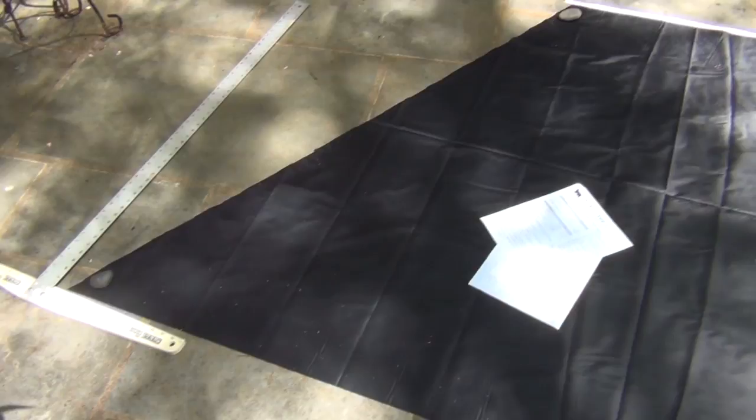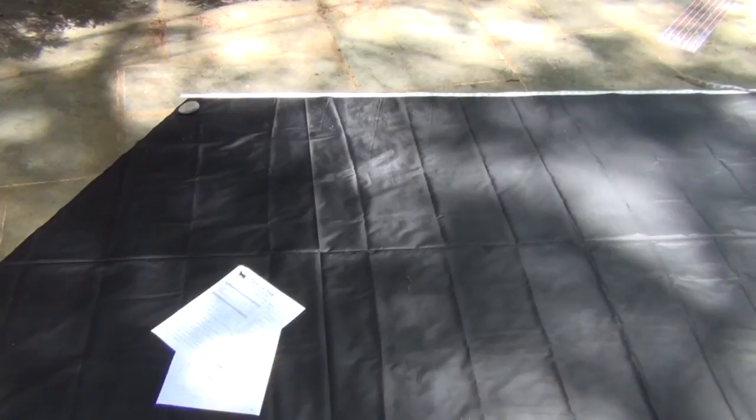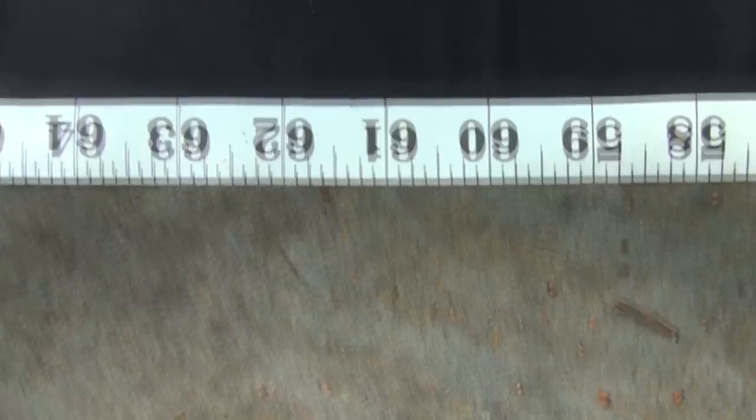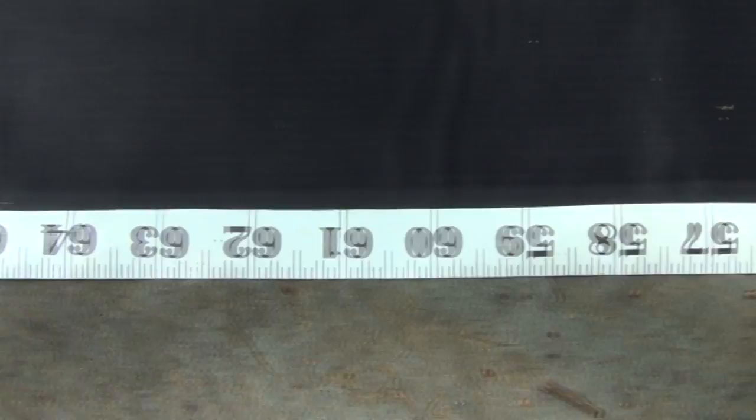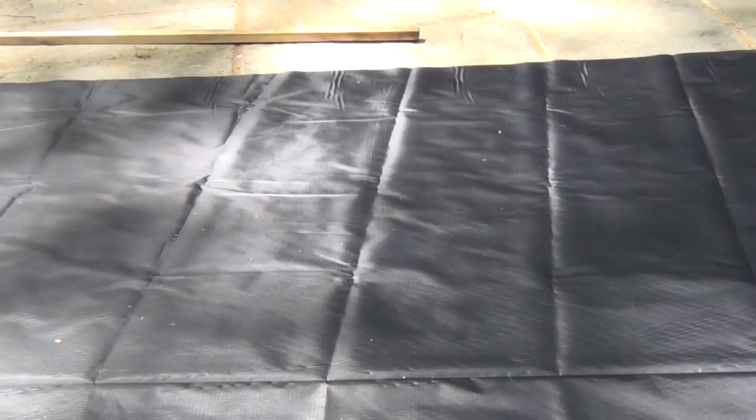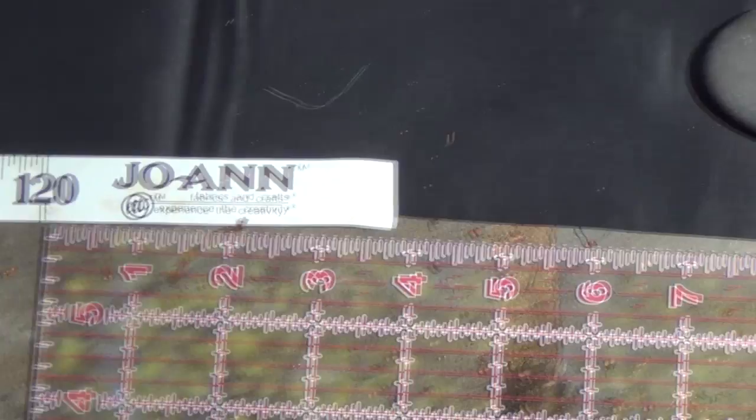I've got this all spread out again. We're going to do the base now. And just to confirm with our measurements, that's 63 and 7/8 inches. So I have my measuring tape here with the zero at the corner, and I'm going to walk out 63 and 7/8 inches. I'll make my mark right there. It's showing up a little bit. Now on the other side of the tarp, I'll do the ridge line of 132 inches. So I need my ridge line 132 inches, so I've just laid my measuring tape out like I did on the other side. And then where my measuring tape ends, I've lined up my ruler, made my mark right there so that it's 132 inches.